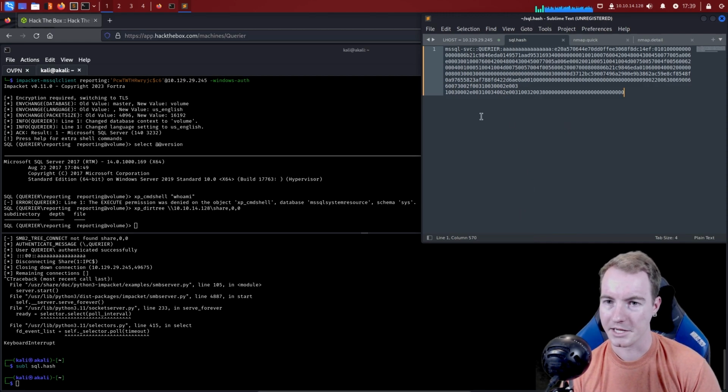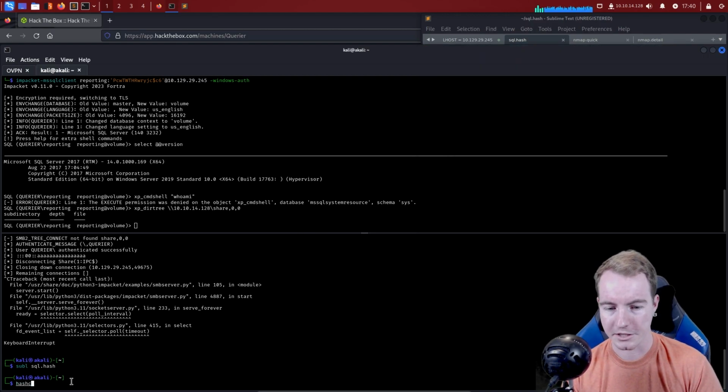Since this isn't an NTLM hash, we're not really able to pass it anywhere, but we can try to crack it here. So usually I would take this offline, but just because I've already run this and I know it's an easy password to crack, and just because I'm recording as well, I'm going to go ahead and just crack it on the Kali system here.